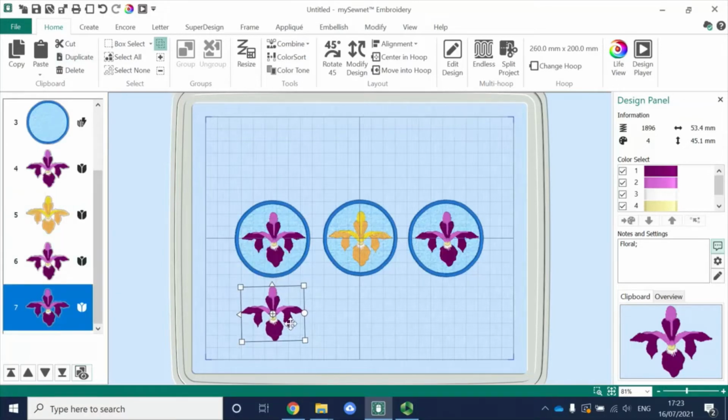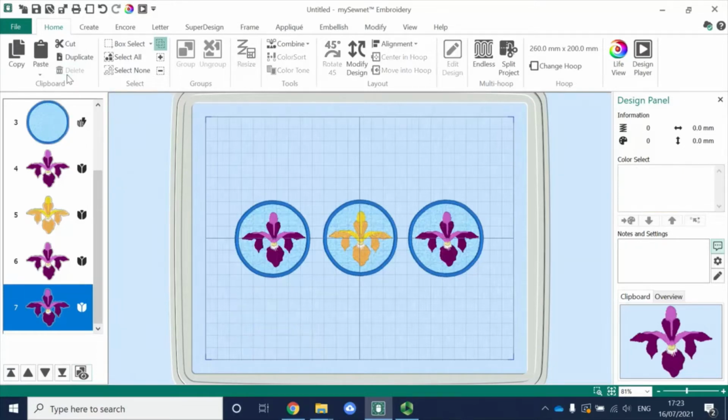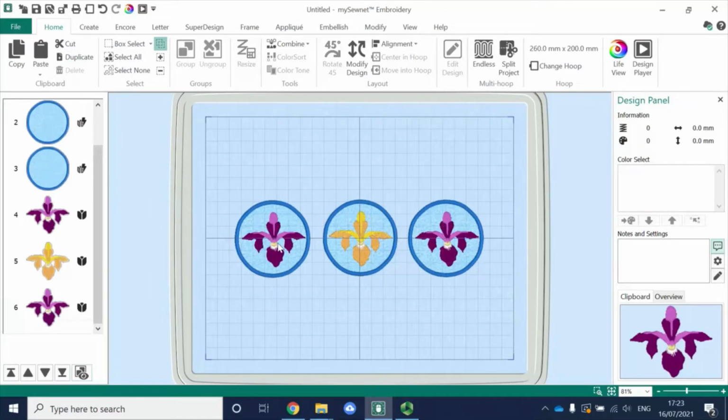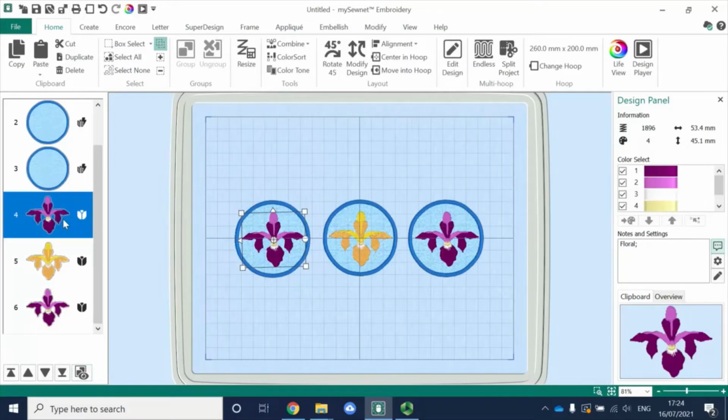I could then move it, click and drag it, or indeed, if I wanted to, I could hit delete and delete that aspect out. Again, let me just select that again. And can you see on the film strip over here, that aspect of the embroidery has got a blue box. That's telling me it's selected.